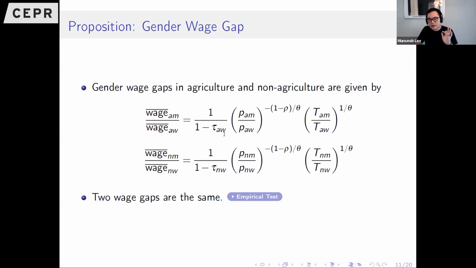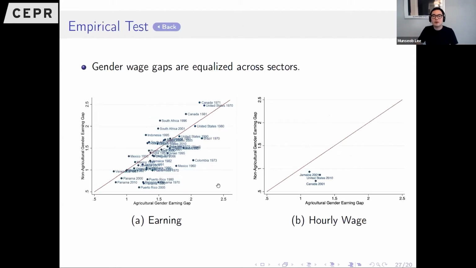Another very powerful prediction is that in the model, the two wage gaps should be the same. The one data challenge is that, especially for the low income countries, it is challenging to get the wage gap by sector. But relying on the prediction from the model, I can just use the economy-wide wage gap. And I also tested whether this is true for the countries where I have micro level data on the earnings and wages.